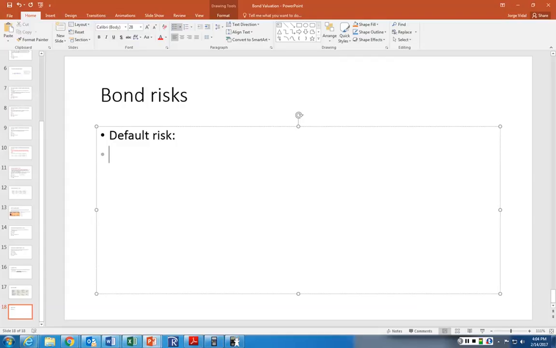Another one is the inflation risk. And as we mentioned in class, if you buy a 30-year bond, 50-year bond, 75-year bond, by the time you get the last coupon payment and the par value, it's been 30, 60, 80 years. So inflation is going to eat up a lot of your purchasing power. So the longer the maturity, the more inflation risk you're going to have. The longer the maturity, the more default risk you're going to have.